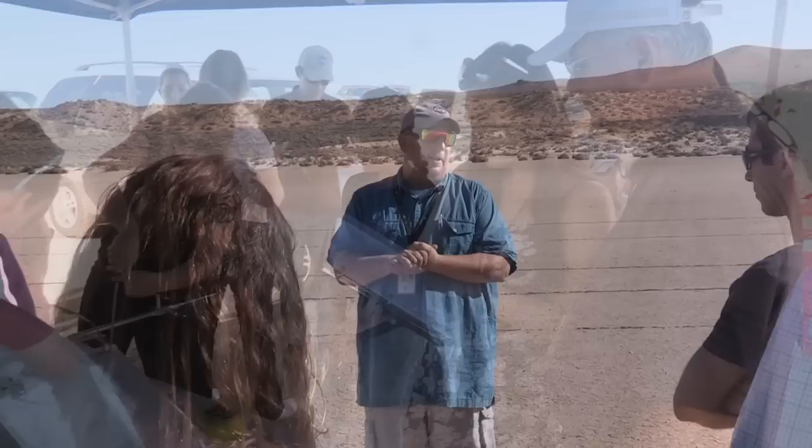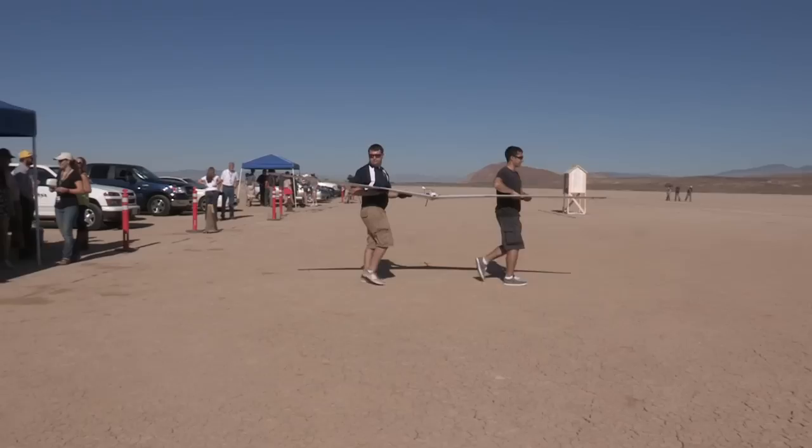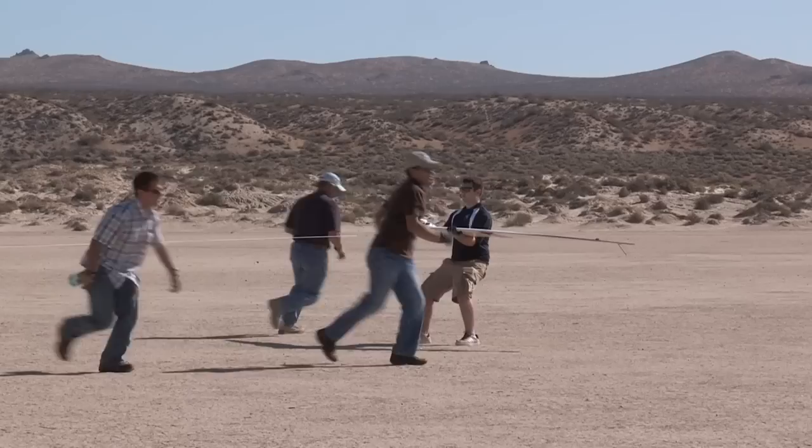So later on you'll go back through the data. This black line behind you here — that's our deadline. Nobody goes across that line unless you're directly involved with the flight. So if you want to watch, cool — spread out along the line. We are watching several points on the line in the beginning.